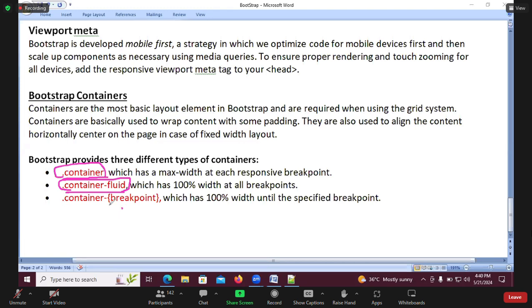Next, the third one, breakpoint. What is the breakpoint, sir? We don't need to write it. For the breakpoint, we specify the highest width of the device, the measurement, here. Suppose 700 pixels. What does it mean, sir? You are informing the system that this is my device width, and as per the width, it adjusts the content. Otherwise, you can also write 900 pixels: my device width is 900 pixels.